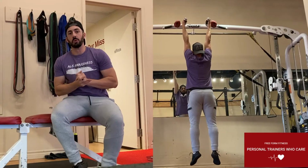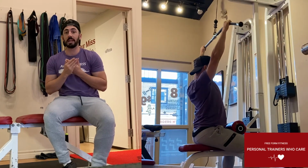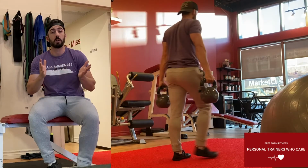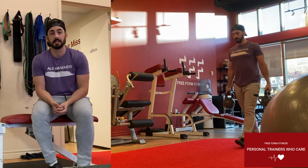And also, if the hang isn't an issue, you can do the scap pull-ups, or in this case, scap pull downs on the pull down machine as well. And for the grip strength, you can do some farmer's walk where you carry a heavy weight and just walk with it. This is gonna help build that hand and forearm strength as well.